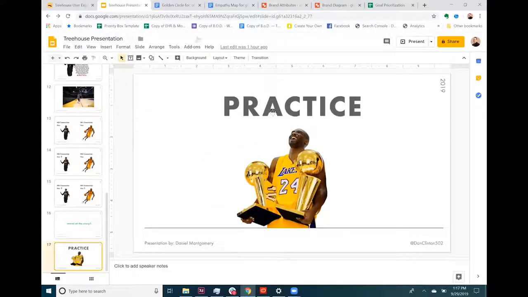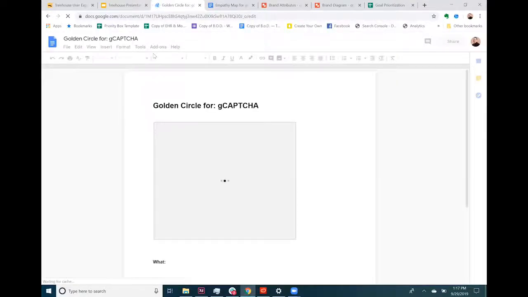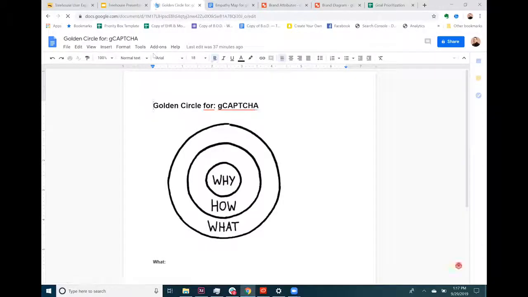That was pretty much my agenda for the day, just to let everybody know what we're going to be doing. But now we're going to jump right into some of the exercises. Much like everything we've learned throughout the Treehouse course, there are multiple exercises for everything we do, whether that's user interviews, user profiles, or building the brand personality. I'm just providing extra options. I'm not saying these are the actual tools you have to use every time you define a brand or make a user profile.